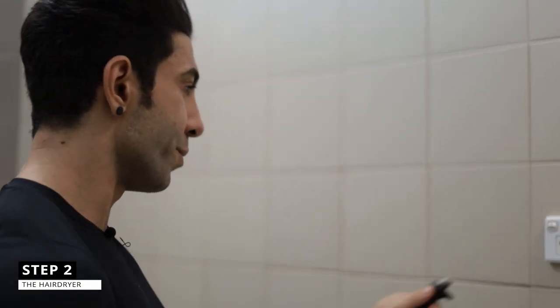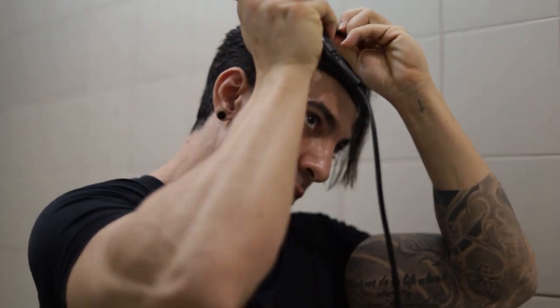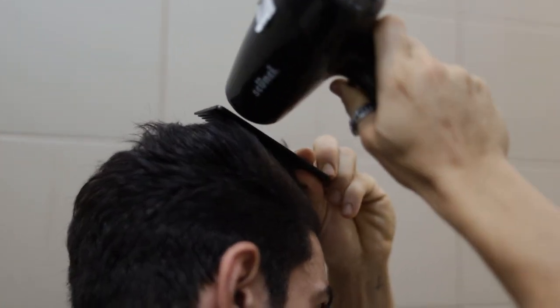This step here is involving using the hairdryer, and this will just help to hold my hair and keep the kinks out of it in a certain direction. So, trusty handy dandy comb. As you can see, so I've just blow dried it up now, so it's standing up, the hair's sitting exactly how it needs to sit. It's looking really good, and now the next step is we put our products in the hair, and then we're going to apply the hair serum, and I'm going to talk a little bit about how the hair serum works towards the end of the video.